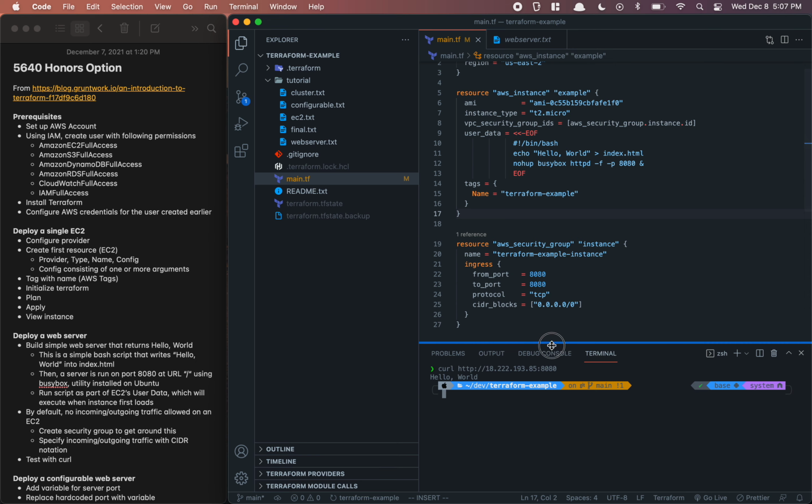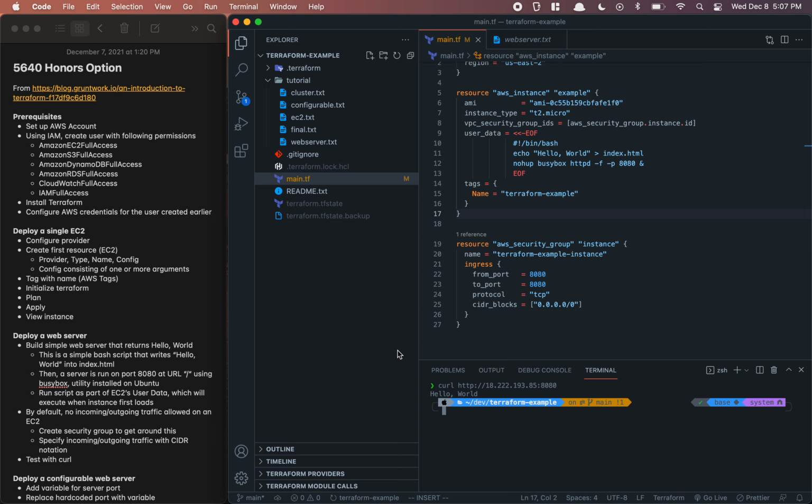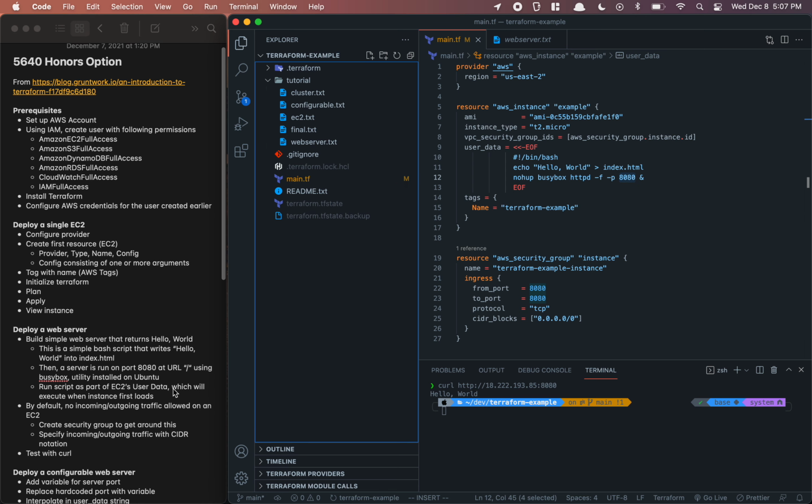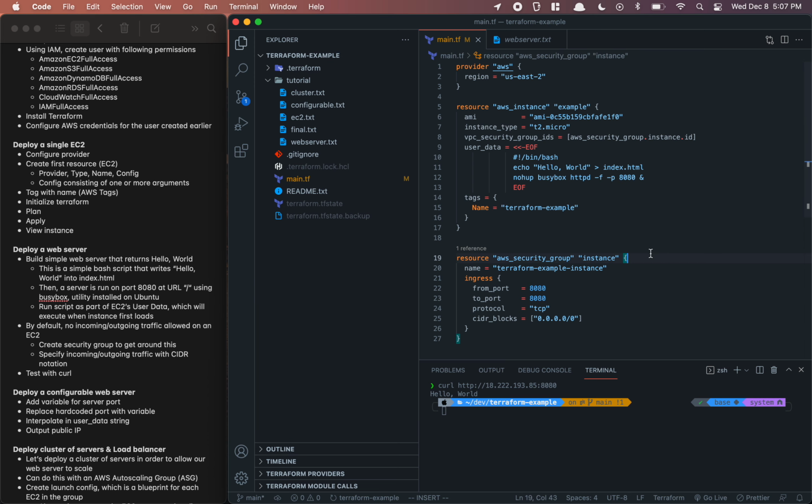So this was cool, but the problem was this web server is not very configurable, right? We're sort of violating a principle here of not repeating yourself in code. You can see 8080 is hard coded in a few different places, and if we were going to change the port this was running on, we'd have to update the code in numerous places. In this case, we don't have to update it in 3 places, but as an application grows, we want to avoid hard coding in values like this. So we can do this with Terraform variables.